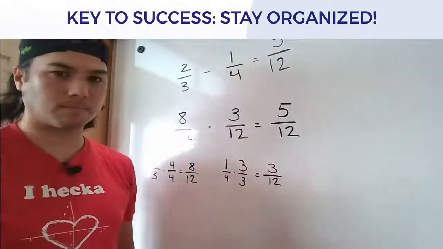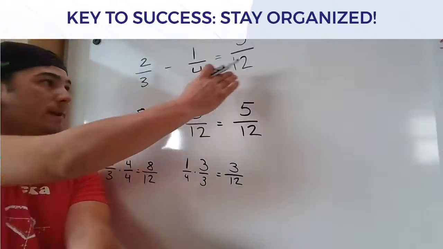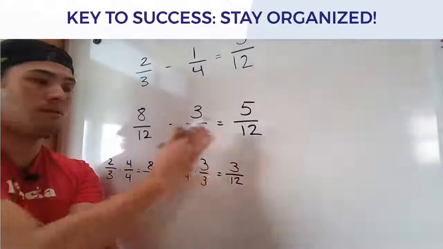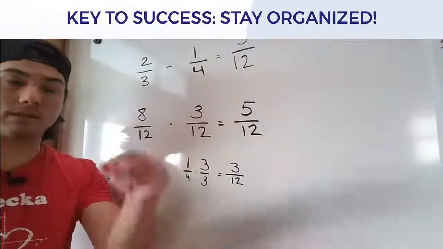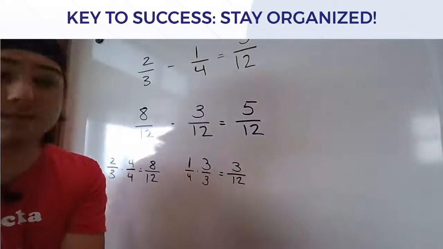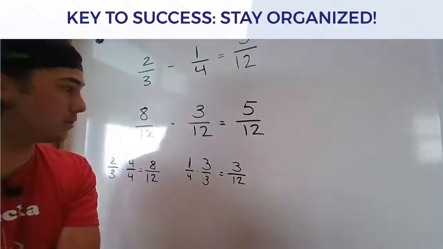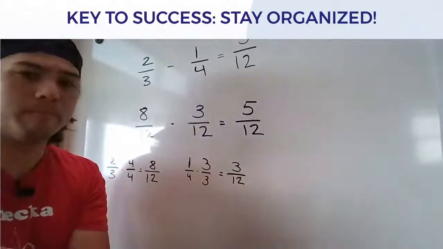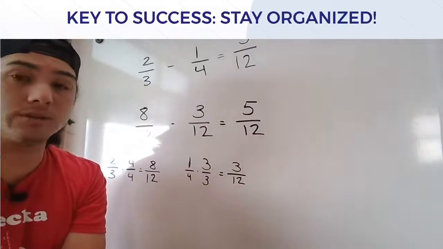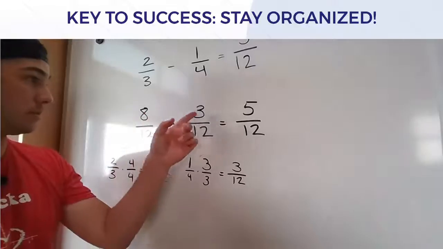And that's going to get us our answer of 5/12. Okay? I hope you're noticing that when I find my common denominator, I'm writing it in for all of them automatically. Because I want to remember that my denominator is not going to change when I add or subtract. Okay, that's going to be my clue. So if I pre-write my common denominator into the equation, then I just have to worry about how many pieces there are. It just becomes as simple as 8 minus 3 equals 5.